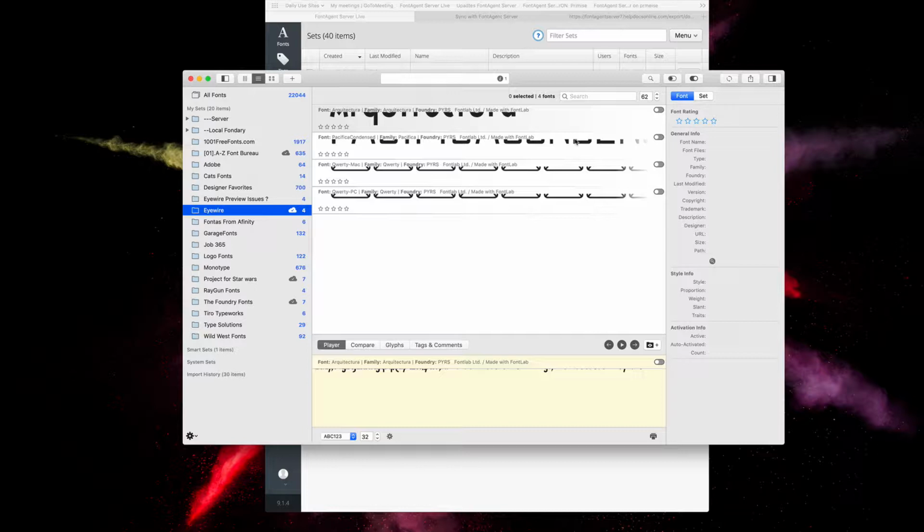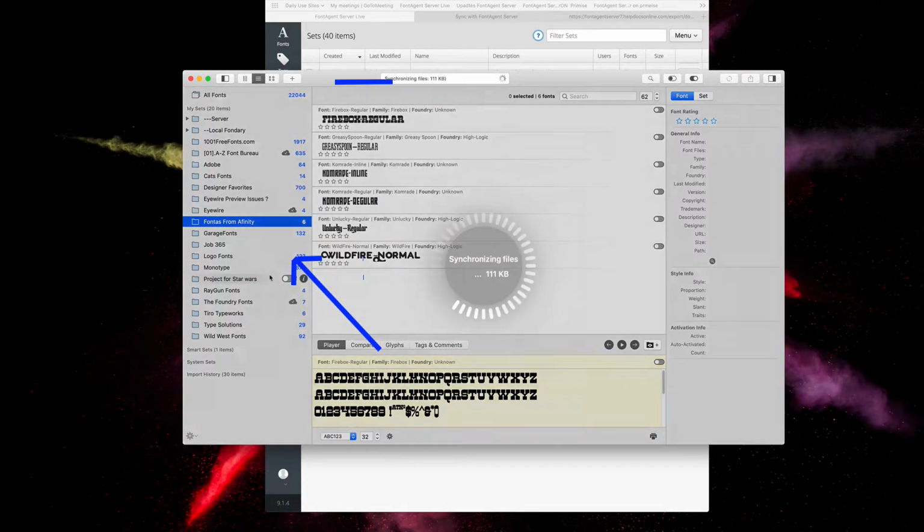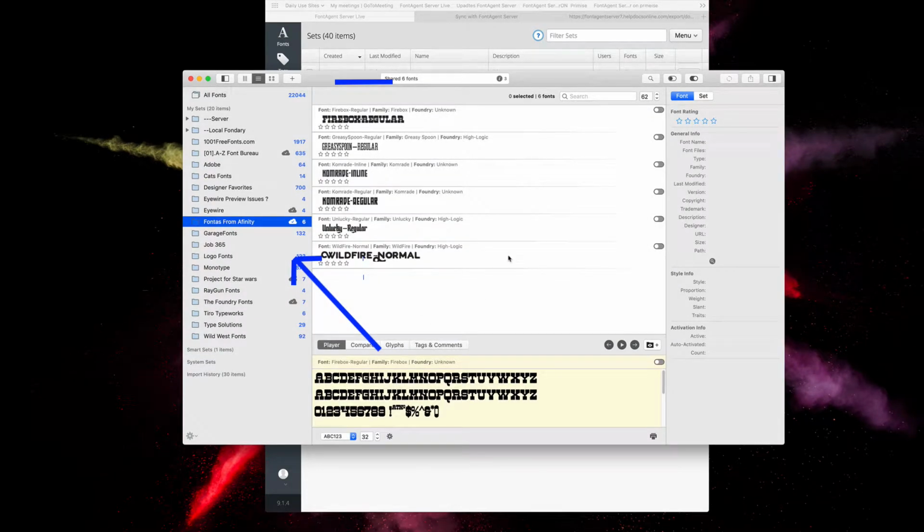But first, let's note that you need to have permissions to be able to share fonts to the server, and we'll go over that briefly later in this video. What we want to do is select a set of fonts that are available to share, right-click. We can also go down here to the gear and do the same thing, share here, but I like to use the contextual menus. It's just easier. I'm going to go ahead and share the fonts. You can see that it synchronized those fonts.